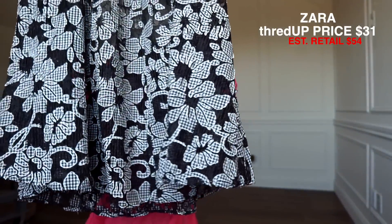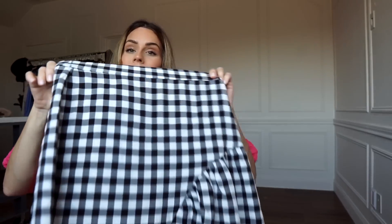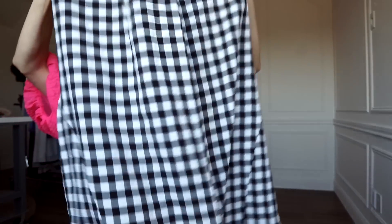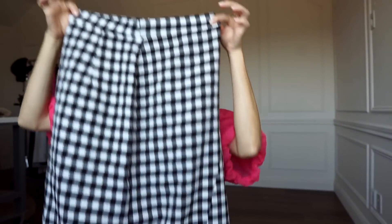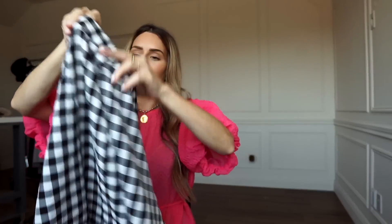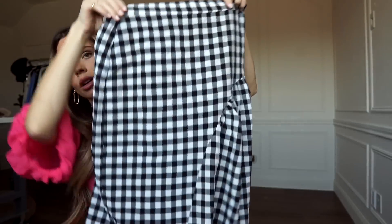Here's another skirt from Zara — just a floral embroidered skirt that I think is so cute for fall, even spring. For fall it would be perfect with an oversized black sweater. I really hit the jackpot with skirts. This next one I love so much — it's by Tbyby, such a fun brand. It doesn't have elastic but it's a very cute silhouette. I went a size up, got a size two — I'm normally a zero — and it has this asymmetrical detail with pleating, which is really fun.